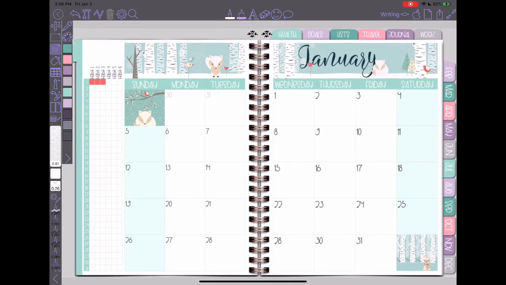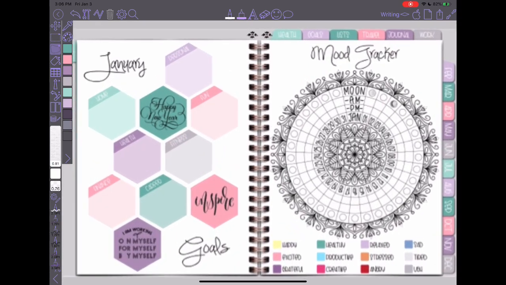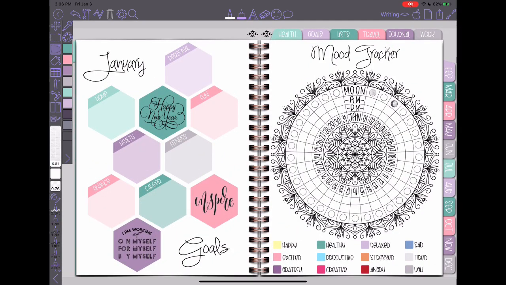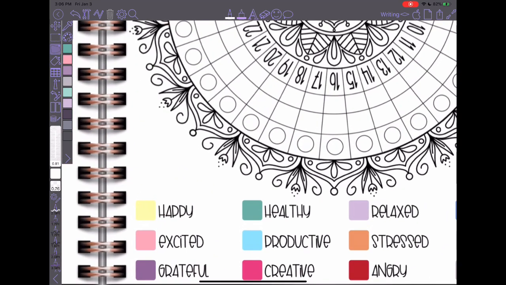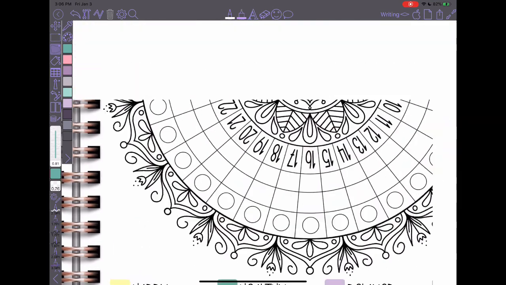And I also have the fill tool for my mood tracker as well. The fill tool and the color picker in ZoomNotes work great for this kind of mood tracker because I can just put all the different colors that I want at the bottom for anything I can think of, and then I don't have to worry about making any kind of color palette. I can always just come down here and grab it to fill it in for that day.